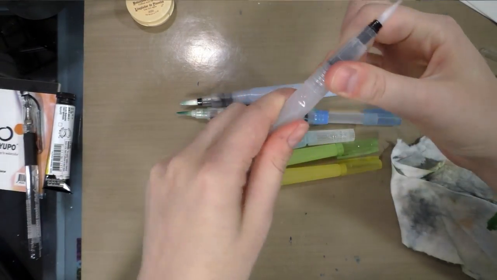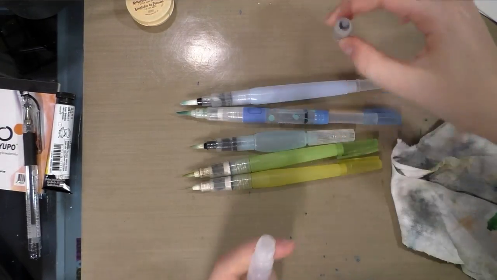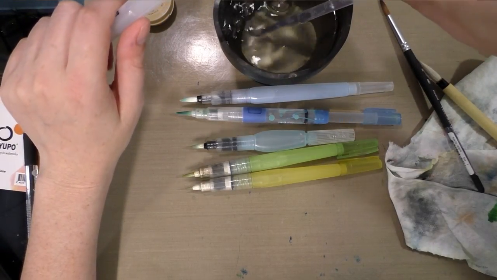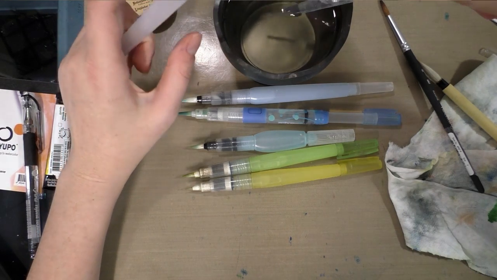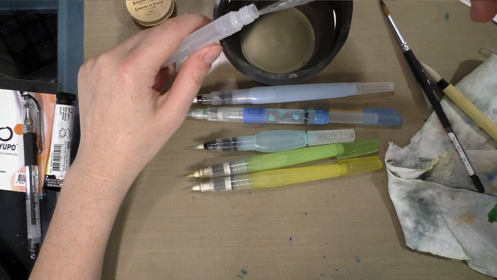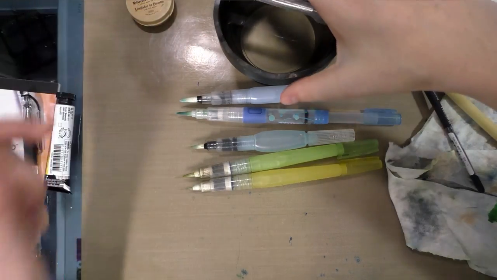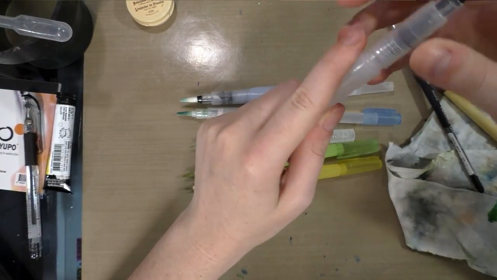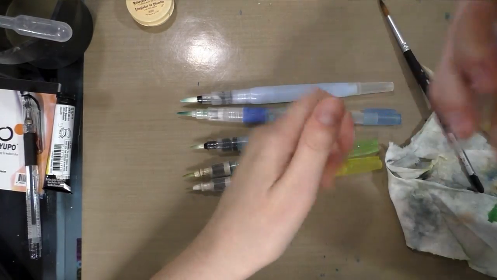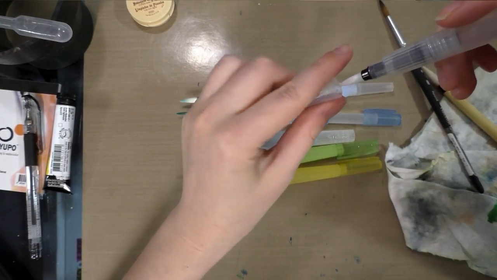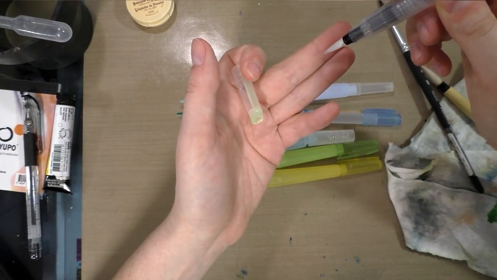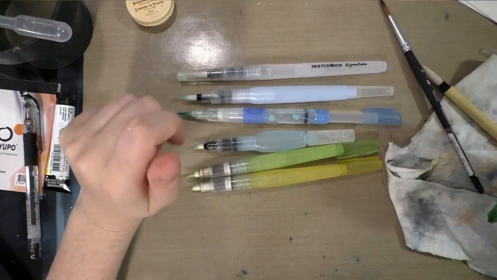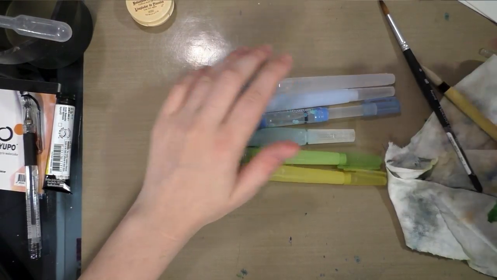We're going to fill it up. I'm using a little pipette to fill my water brush. It is handy for those who work with a water brush not in the field. Then you just squeeze it back on. This one's a little harder to squeeze than others and the water already starts to move to the tip. So far, it's pretty comparable to any other water brush on the market.